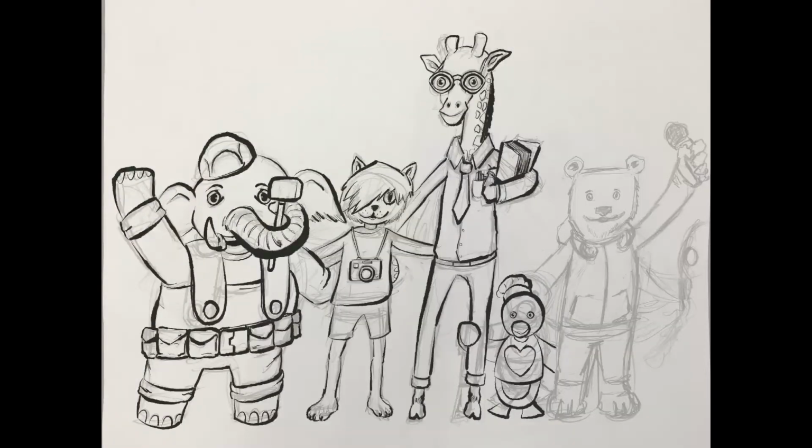Penguins are my favorite animal, by the way. What's your favorite animal? Maybe that's what you do. Maybe you only draw one animal person and it's your favorite animal. A friend of mine loves this DJ bear. They feel that DJ bear best represents them as a person. And I have another friend who loves the photography cat. I actually made the elephant builder or construction worker based off of my dad, who loves woodworking and building. So I call him Bruce the Elephant after my dad.